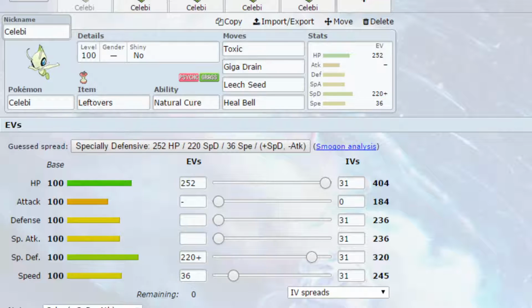But yeah, EV-wise, got max HP and 220 in special defense with a calm nature, so more special defense, less attack. And put 36 in speed. You could always go max HP and max special defense if you want to. The 36 in speed, I believe, allows you to outspeed base 75 Pokemon, if I think correctly. It's either base 75 or 85 Pokemon that are fully invested in speed. I'm not 100% sure off the top of my head which one it is, but it allows you to outspeed some Pokemon that are at a common speed level. As I said, if you want to go for the max special defense, you can.